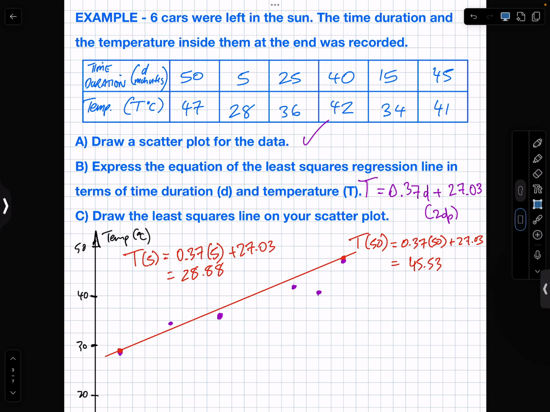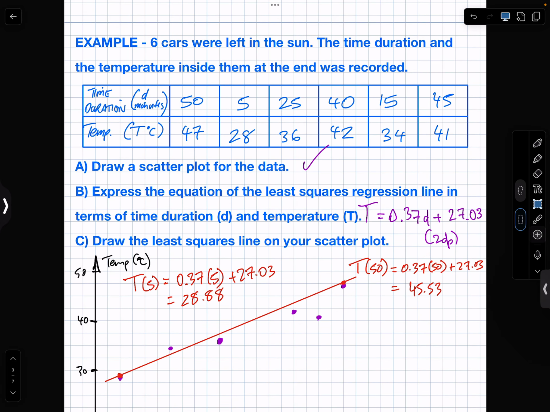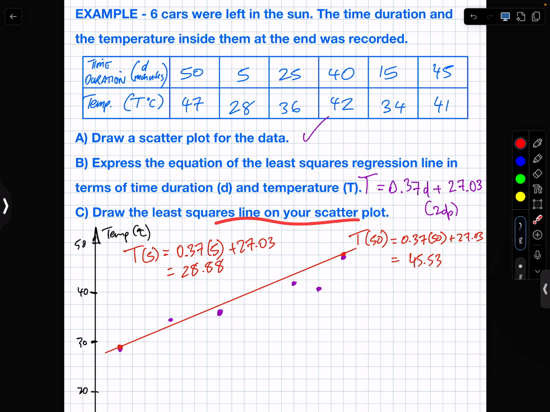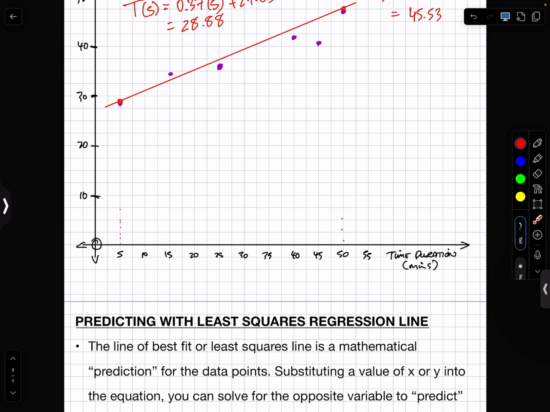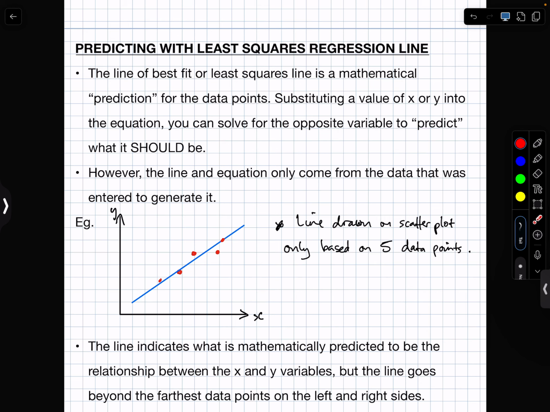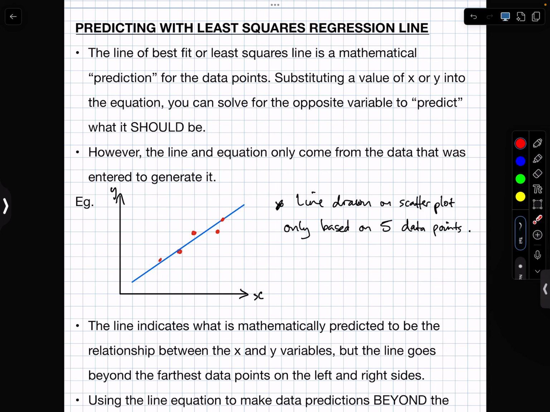So this particular question is laid out very similarly to this question type that you would get in a SACE exam. The first parts would be, can you plot the points? Can you draw a line through it? But we haven't interpreted anything about this yet. So we need to get into the idea of the fact that the least squares regression line predicts things. The line of best fit or least squares regression line predicts the data points.